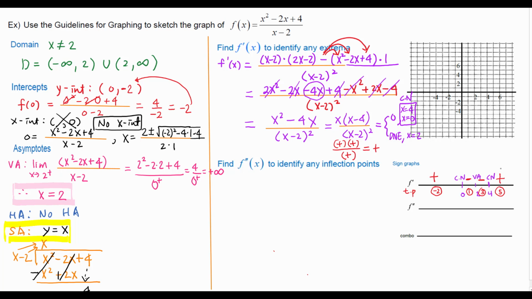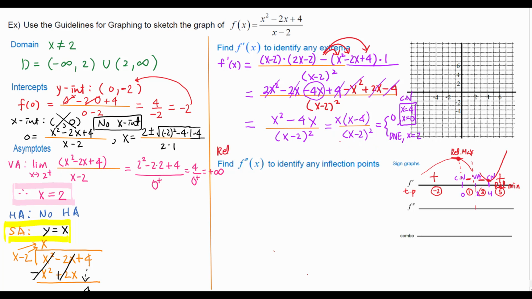So I get positive. So your graph is increasing and then decreasing. So at your critical number 0, you do have a relative maximum here. Your graph has a vertical asymptote at 2, and then your graph is going down, and then it goes up from 4. So since there's a sign change from negative to positive, you do have a relative min at x equals 4. So let's find them by plugging into the original function.